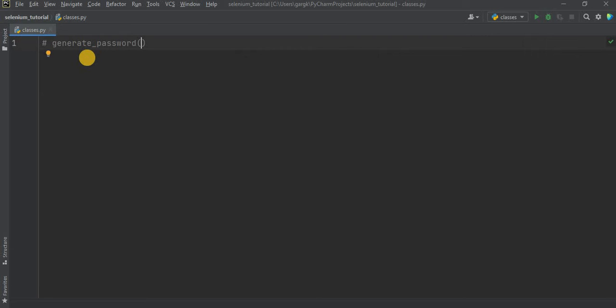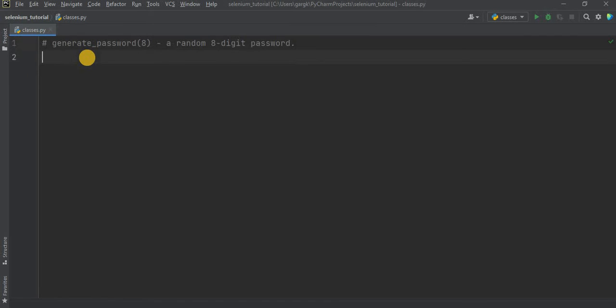Let's say I want to generate a password which has 8 digits. So I will pass here 8. And what this will do is that it will return us a random 8-digit password.